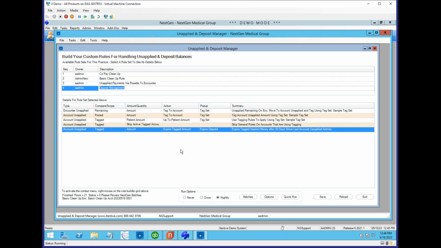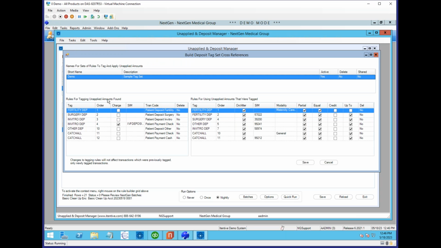And then the last and truly unique thing we can set up is deposit management. How often do we take money in that's for future use, and somehow we got to track that in NextGen? We're setting up dummy encounters, we're maybe putting it on unapplied, we're leaving notes out there, we're using dummy sims, and we're hoping that people catch that later when the procedure happens that the deposit is for, and they pull the money, and meanwhile, they don't pull the money for some other visit in between that the deposit was not intended for. So we give you the ability to set up what we call tag sets for deposit management.